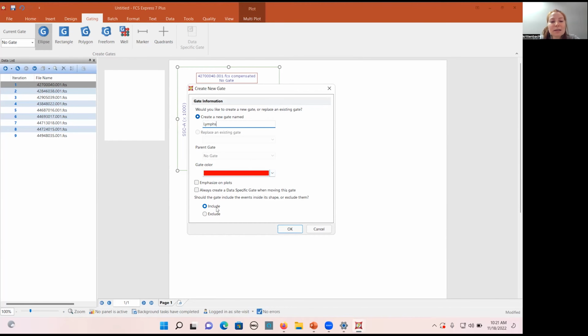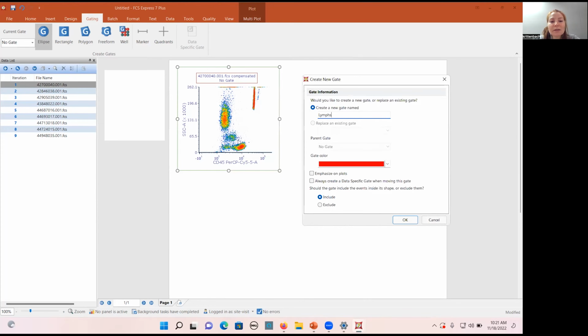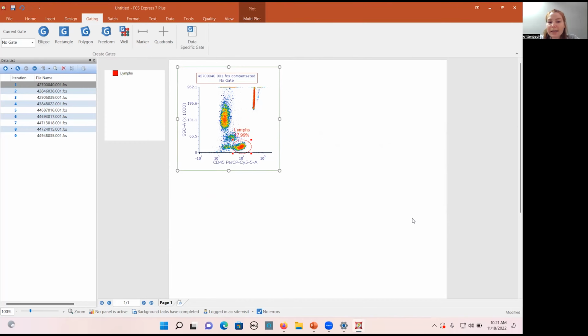We can also do this include or exclude option. So when we include, that means all of the cells within that gate will be included in the gate. But if we want to do the opposite, we could choose exclude, and that would then exclude those cells from that gate. So I'm going to press OK here.